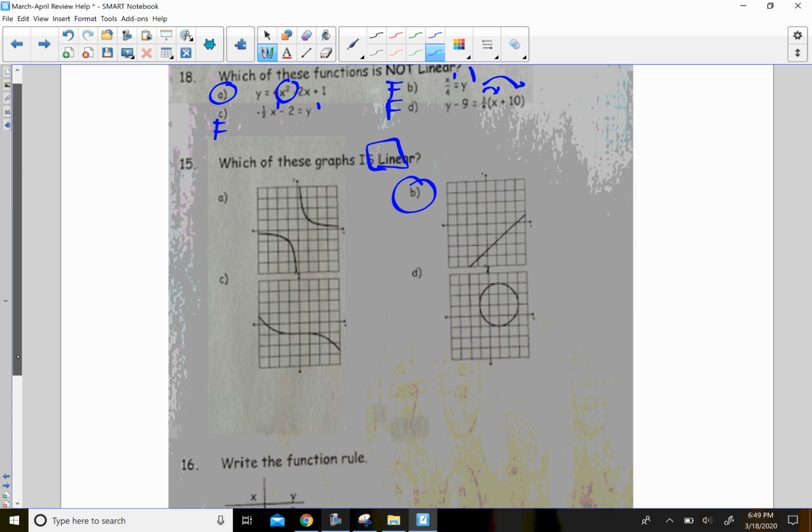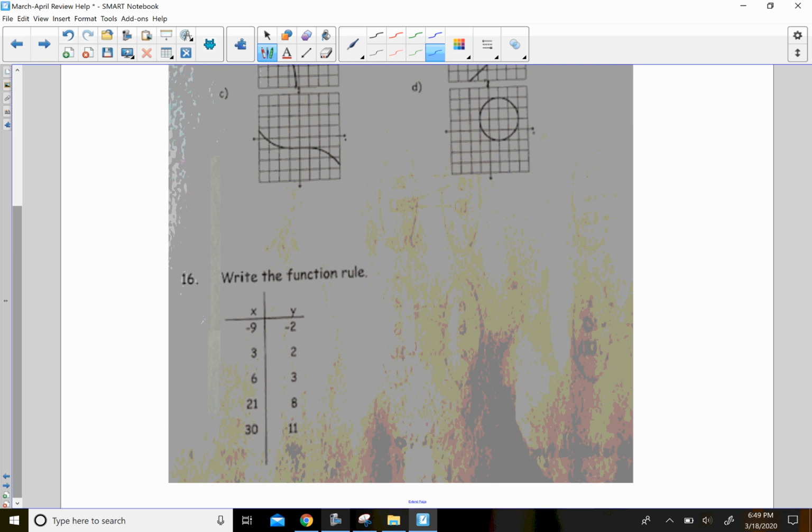All right, 16 was kind of our challenge one in here. Can you come up with the rule? What's the equation to get from x to y? So this is kind of like a guess and check right now. What do you notice about the numbers? Right, so I want to get y equals something. So a couple ideas of what you could do. You could try to find the slope. You could find your x1, y1, x2, y2, find the slope and a y-intercept.